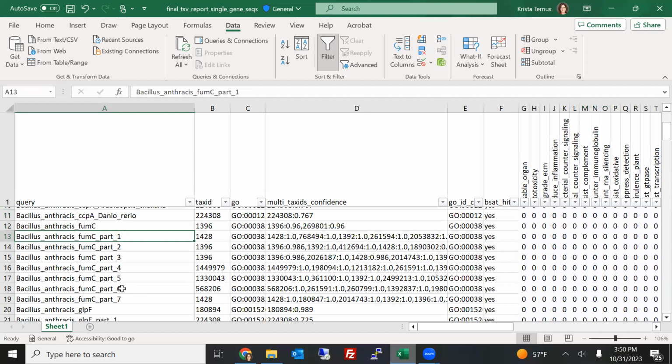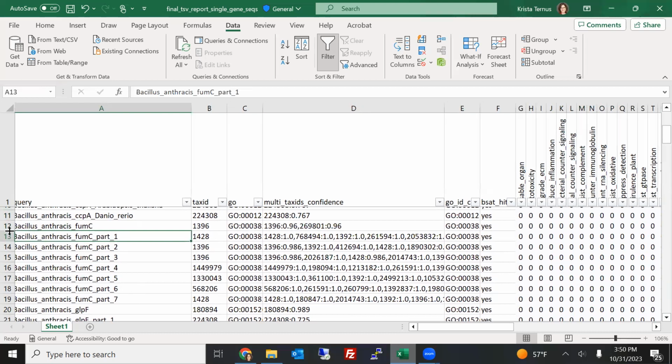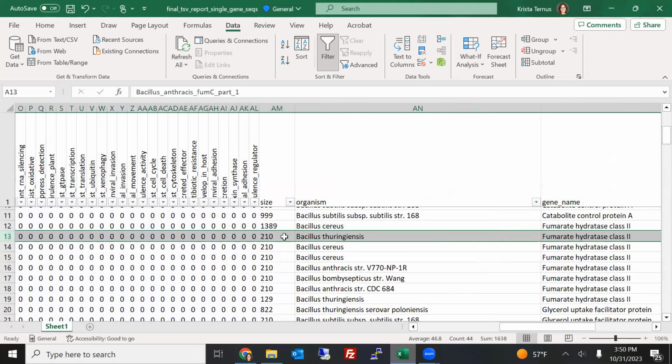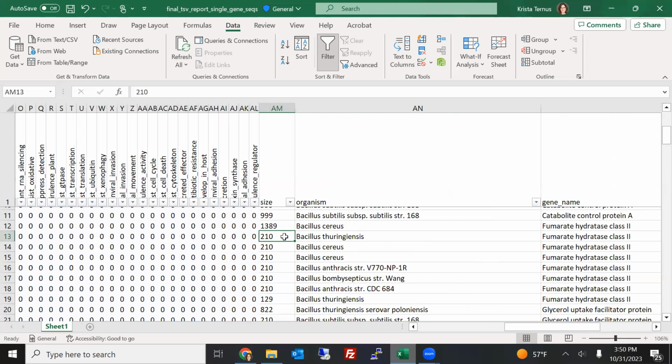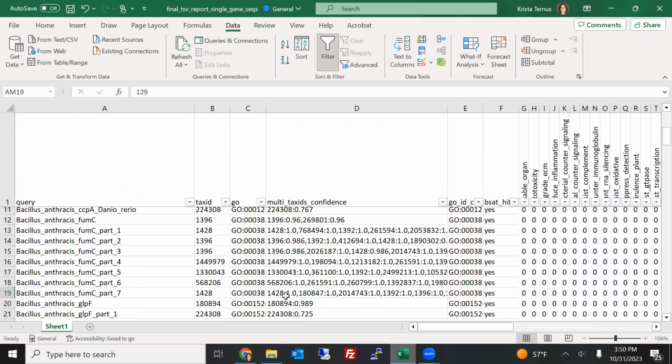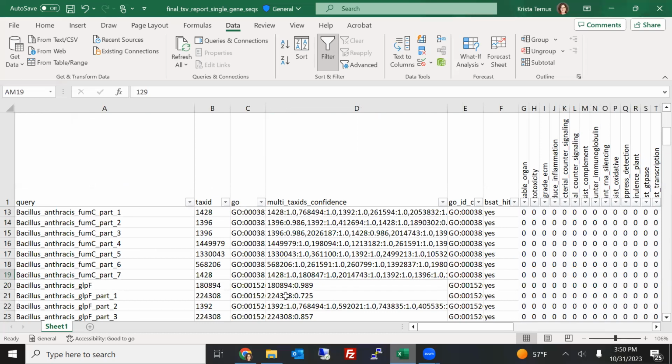Here we see different parts of a gene. So I basically broke this up into smaller pieces. There is an output here that tells you the size of the query. And so this is a fairly small query size, but we're still getting pretty good results with small sequence sizes. I would say that SeqScreen performs pretty well with sequences down to 50 base pairs. Lower than that, it can still return results.